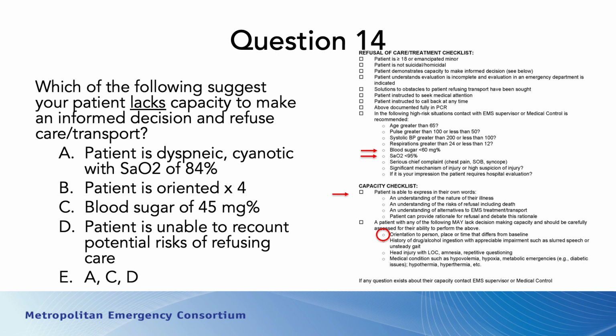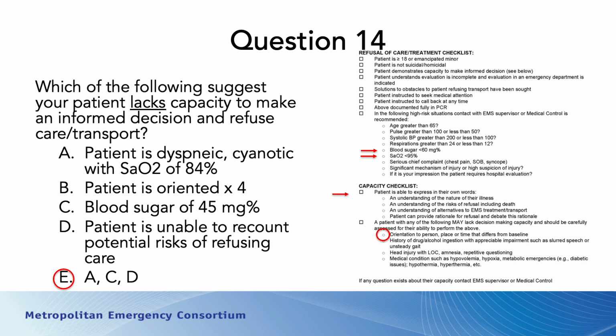So I just look for one reason I can use to substantiate lack of capacity, and from my perspective, I'm done. If the patient has a normal O2 sat, is reasonably oriented, and their blood sugar is okay, but they can't tell me that refusing transport because they've got a STEMI could result in their death or disability. If they can't recount that to me 3 or 4 minutes after I tell them, they don't have the ability to refuse. I'm going to get them to the hospital, and we'll let the chips fall where they may after the fact. So for me, the correct answer to this is A, C, and D.